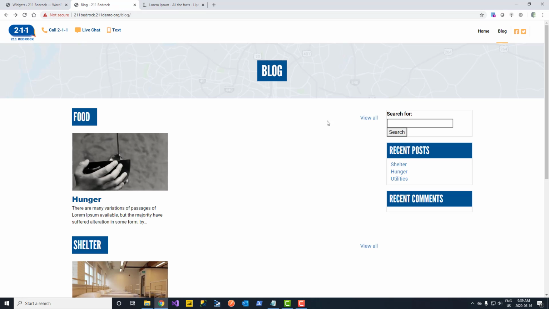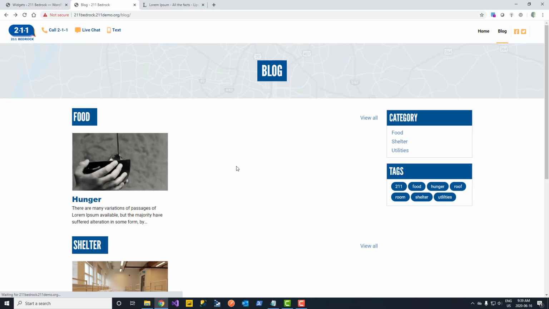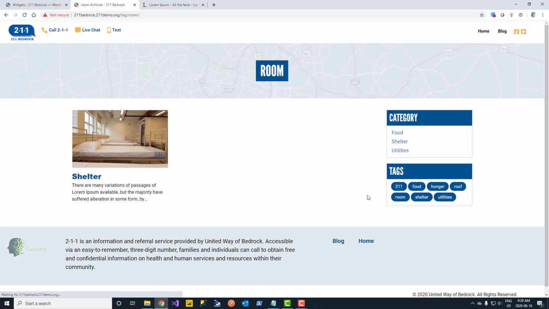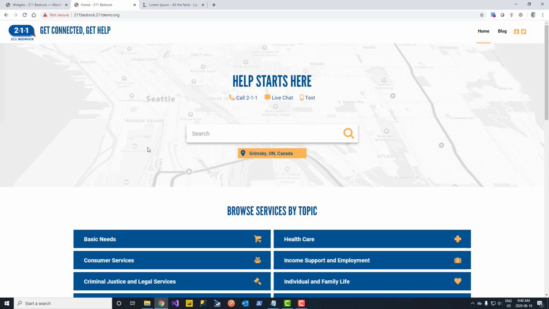Now let's go back over to our blog page and hit refresh. Now what we're showing is the category list as well as the tags. So we can use these as filters for our posts. Now we have a functioning blog page with its own landing pages. We have a tag cloud that will allow you to search for all posts related to that particular tag. We can see the content changing here. And now we have a fully functioning WordPress website.